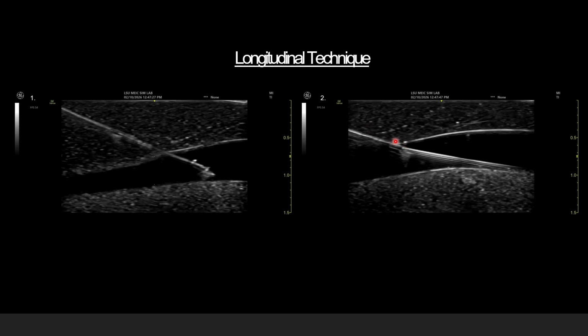Now, earlier I mentioned that reverberation artifact. These are just multiple echoes of that same structure over and over again. This is why I'd almost recommend when you're using that finer needle, you may want to walk a little bit of the needle into the vessel, because the machine can falsely project this structure a little too superficial, a little too deep. Once you get some more needle purchase into that vessel, that ensures you're centered up. When you go to pass that guide wire, it won't accidentally push the needle back out of the vessel, and you accidentally pass the guide wire into the soft tissues.